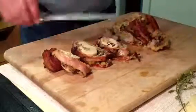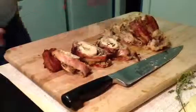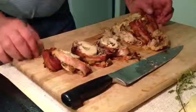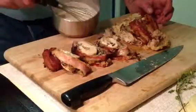Alright, there you have it. I have steamed vegetables and mashed potatoes. I made garlic mashed potatoes to go with it. And my beurre blanc sauce.